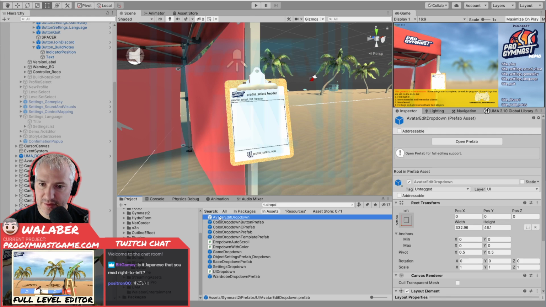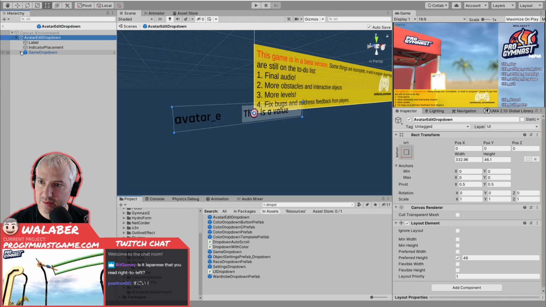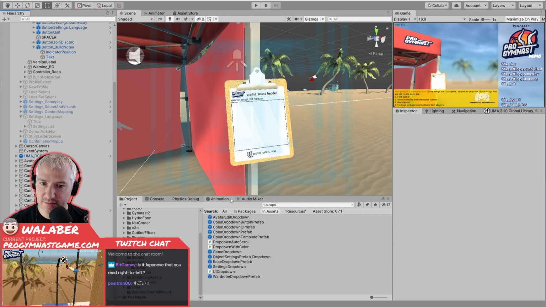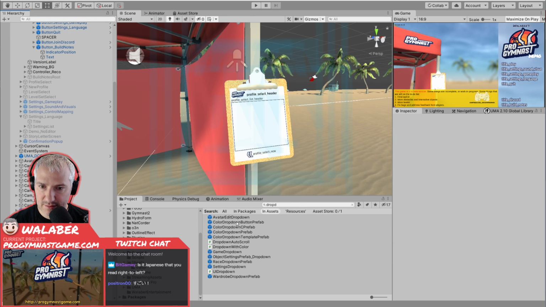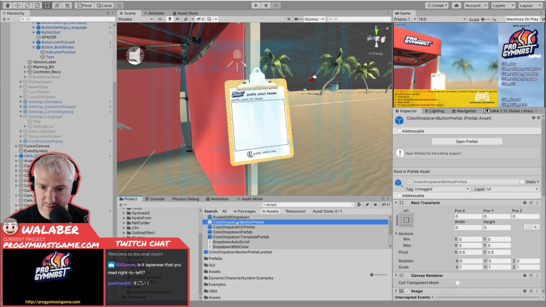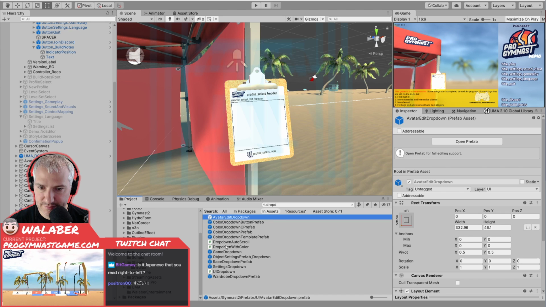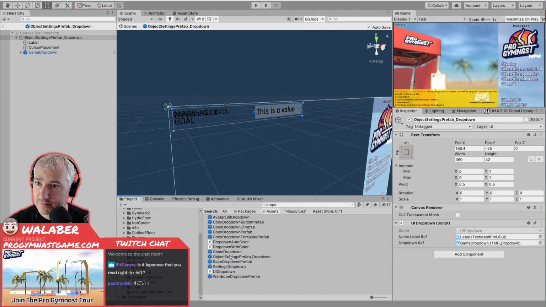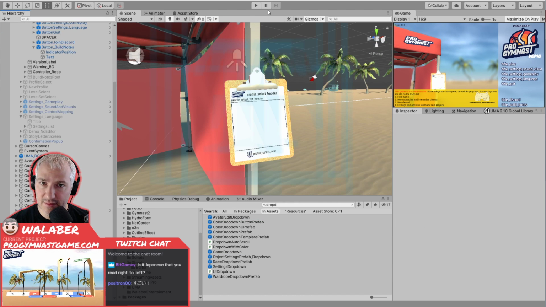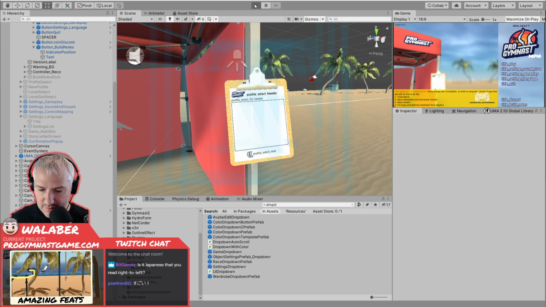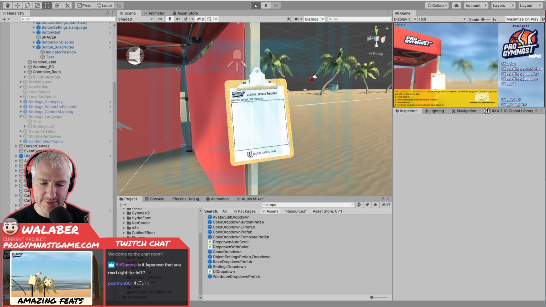And then there's probably a few other places where we need to... Oh, that one uses game drop down, so that's okay. What is this? No, we don't have to worry about that one. That one uses game drop down too. Okay, let's test that now. That might make drop downs look a little better.